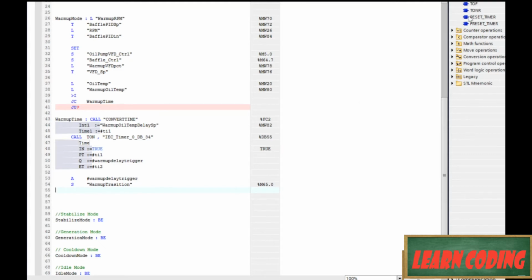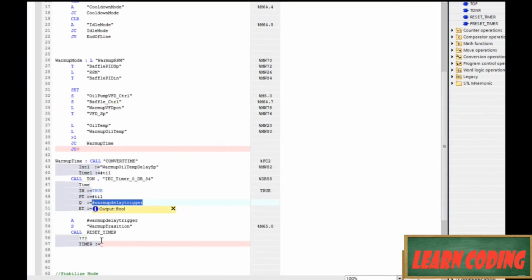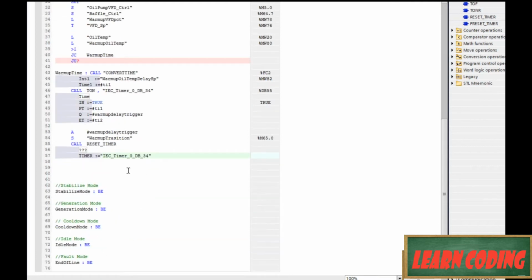So let's come over here and pull in our reset for the timer. Copy our timer name, which is right here. Paste that into our reset right there. Okay, and let's define what kind of timer it is. It's an IEC timer.